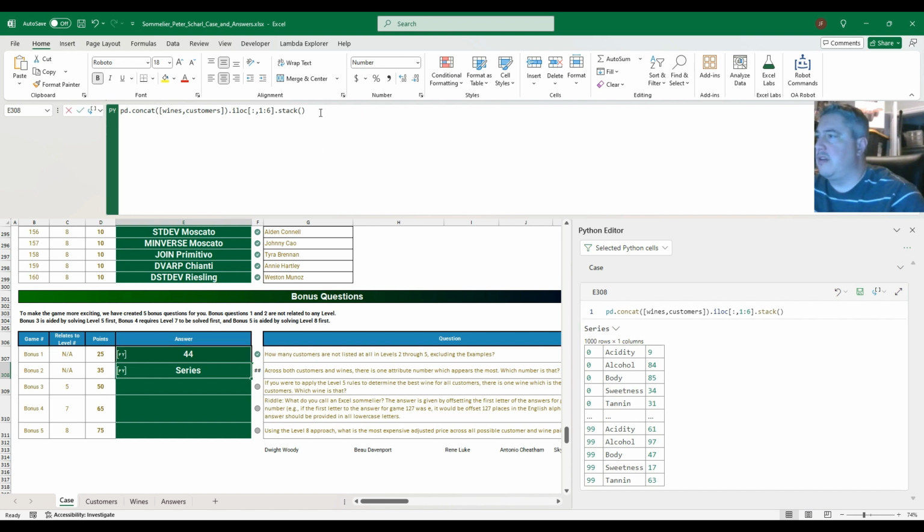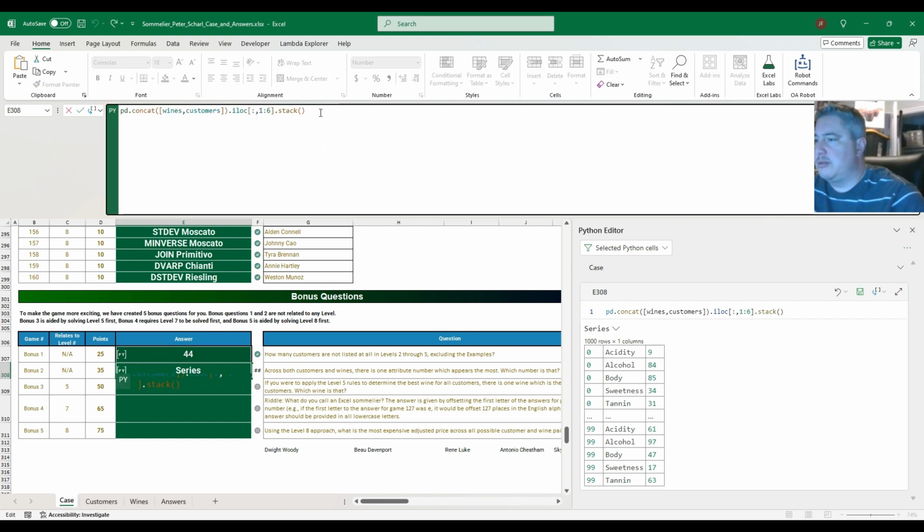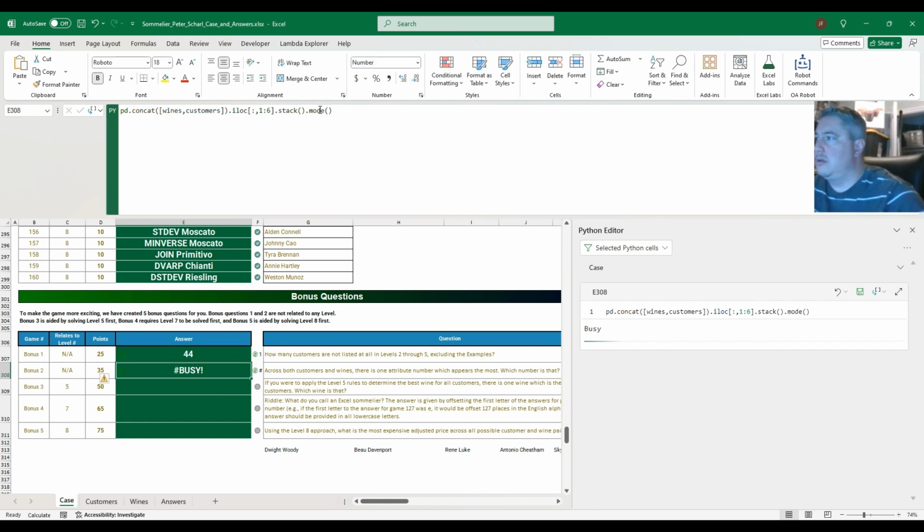So that's still fine. What is it we're trying to do? Get the most common one. Well, that's just mode. Yeah, and then it changes to values. Should be correct. Good. All right.